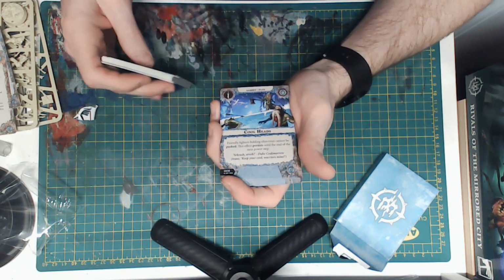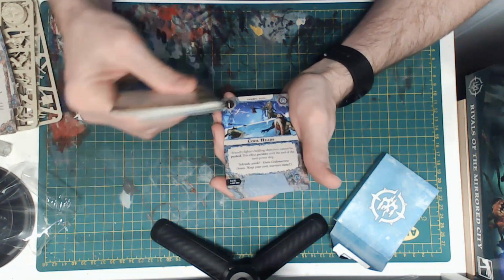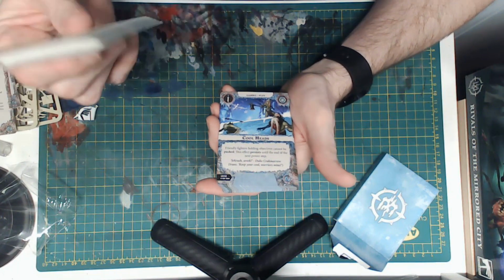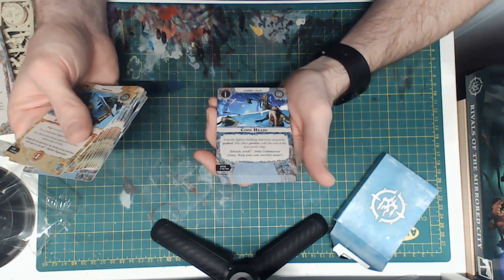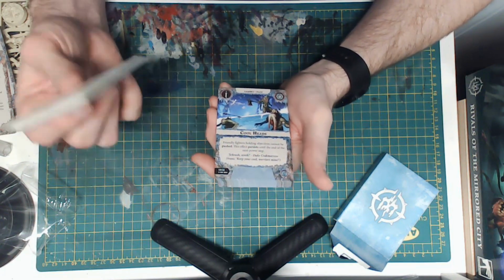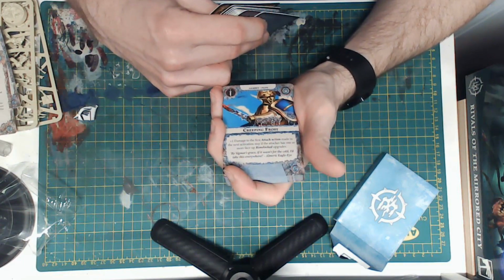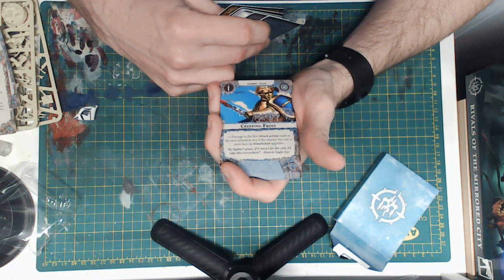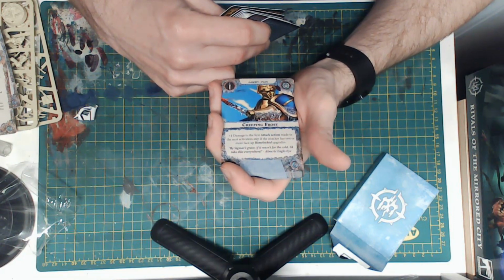Friendly fighters holding objectives cannot be pushed. This persists until the next power step, so that would be a good way. Can't be pushed, so you're not going to be able to be driven back. You can't be pushed by gambits. That is a good way to stay on objectives through your opponent's step. +1 damage to the first attack action made in the next activation step if that attacker has 1 or more face-up Rimelocked upgrades.